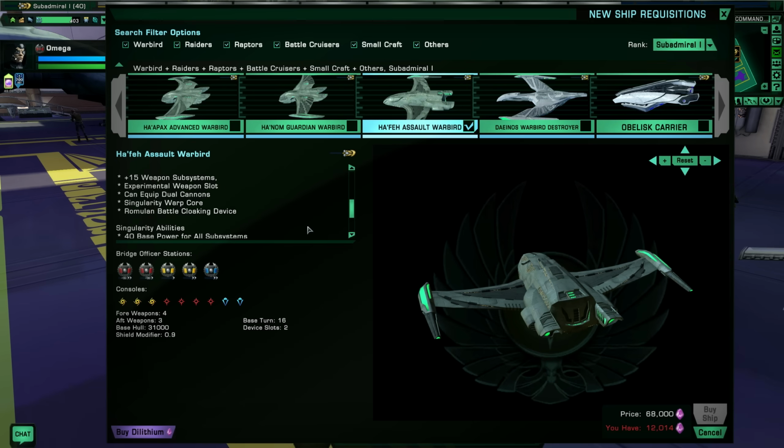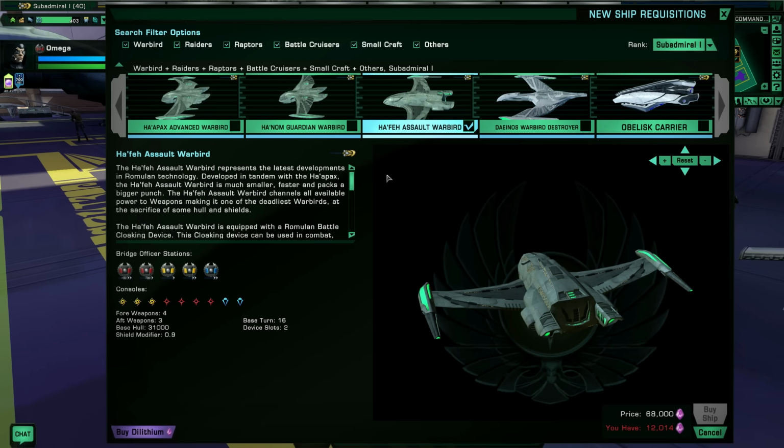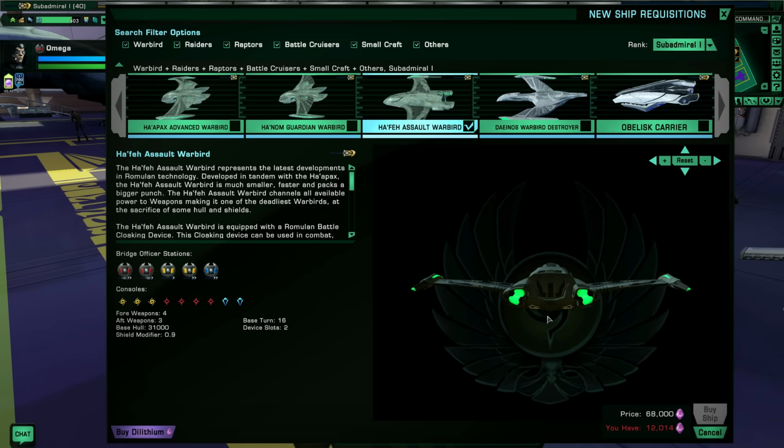Plus 15 to weapon systems. Experimental weapon slot, so we finally have one of those experimental weapon slots just like an escort. It can equip dual cannons, of course, Singularity Warp Core, Romulan battle cloak. 40 base power for all subsystems. Plasma shockwave, quantum absorption, warp shadows, singularity jump, and singularity overcharge. So that is my new ship.